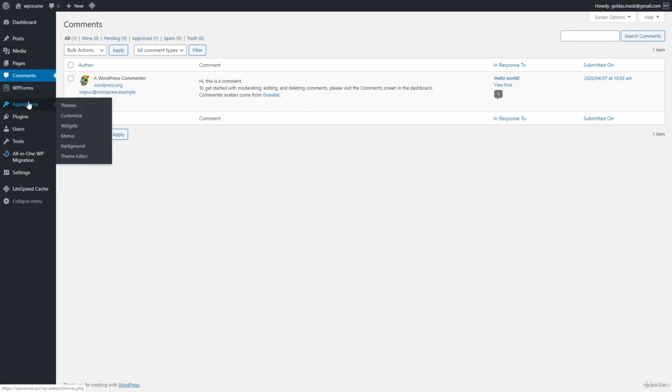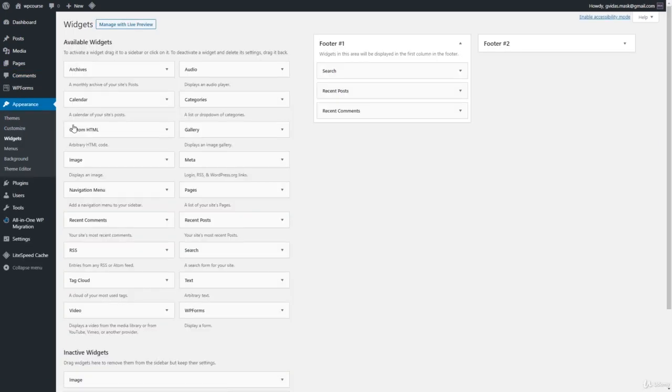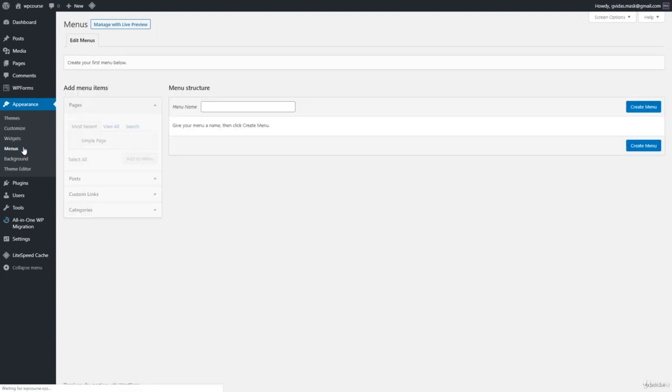Appearance section is all about appearance. So from here we will be able to add new themes. We will be able to customize that theme. And in widgets section, basically widgets are like small blocks of information which you can display in various places of your website. Once we install a certain theme, we are going to have even more widgets which we will be using in certain places of our website. In menu section, we will be creating menus like footer menu, main navigation menu, and so on.